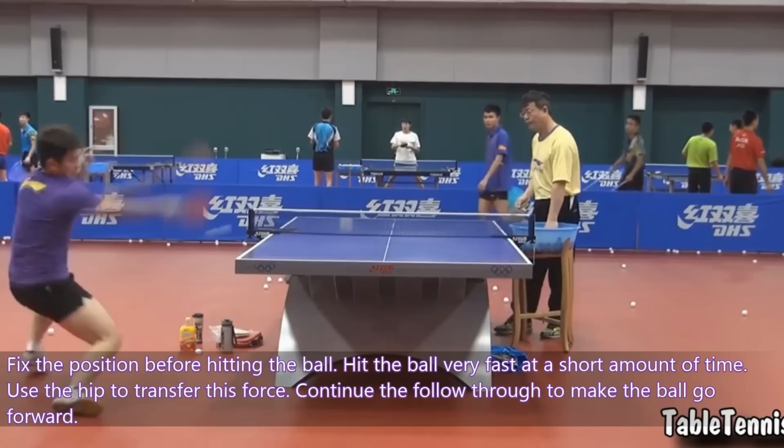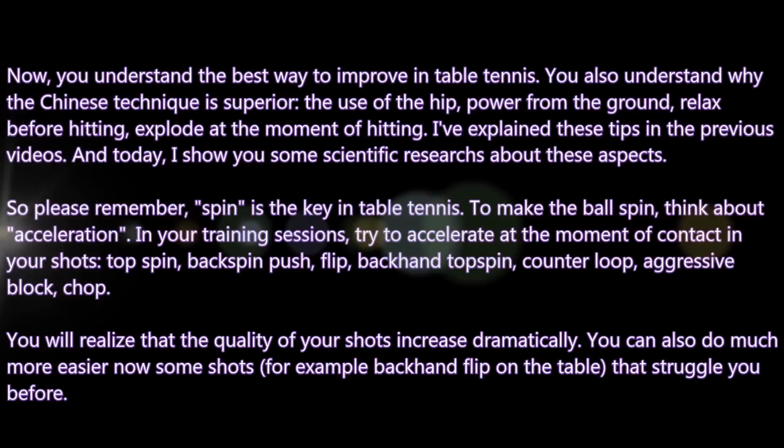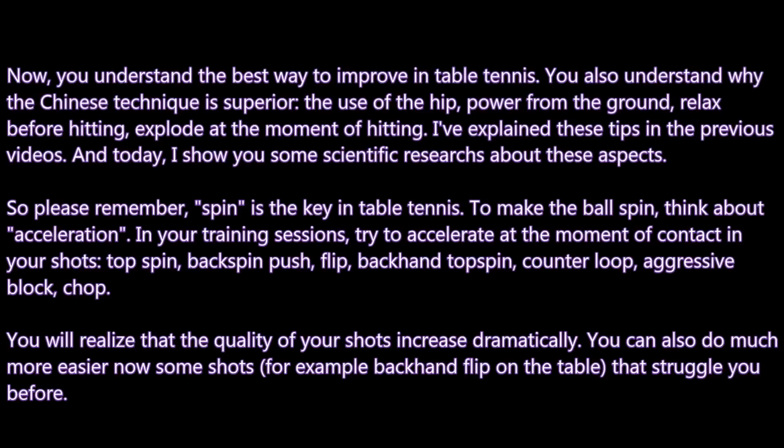Now you understand the best way to improve in table tennis. You also understand why the Chinese technique is superior. The use of the hip, power from the ground, relax before hitting, explode at the moment of hitting. I have explained this tip in the previous video, and today I show you some scientific research about this aspect.